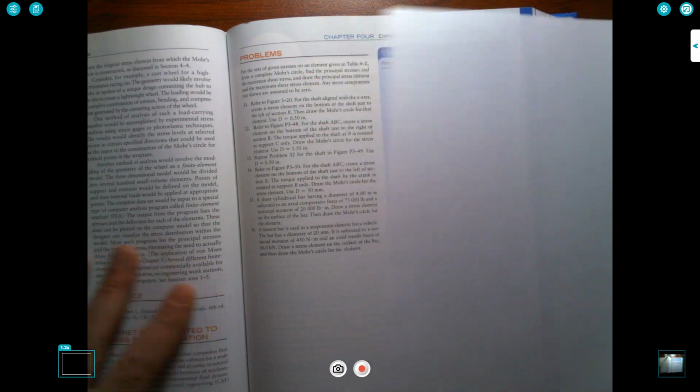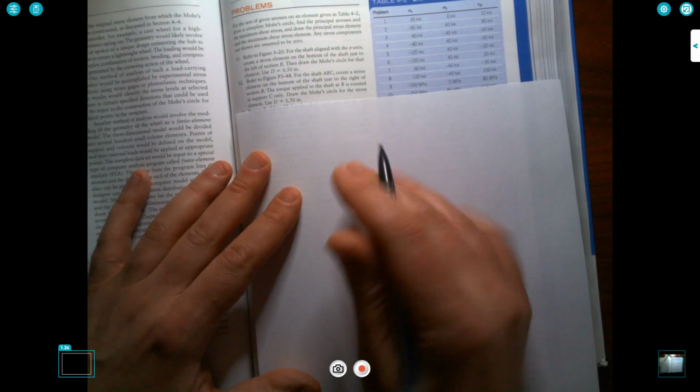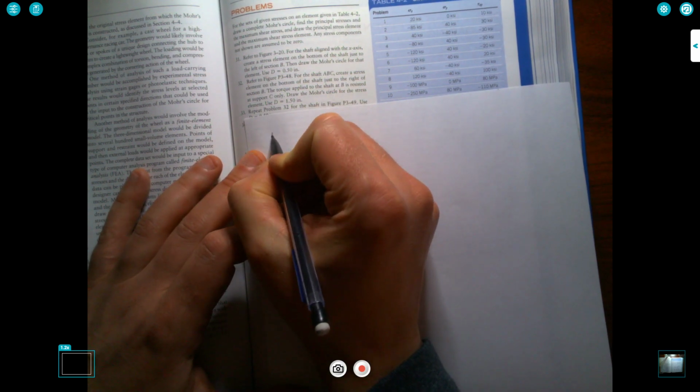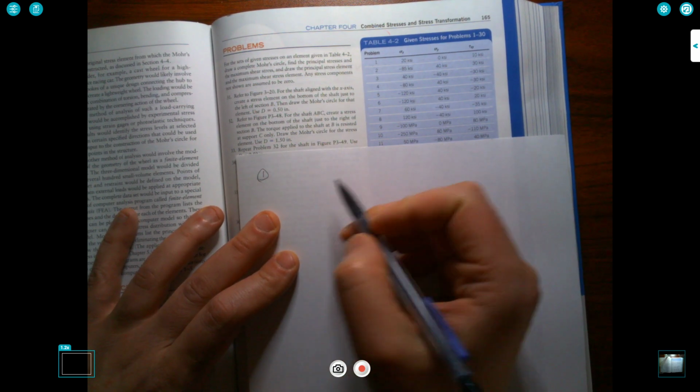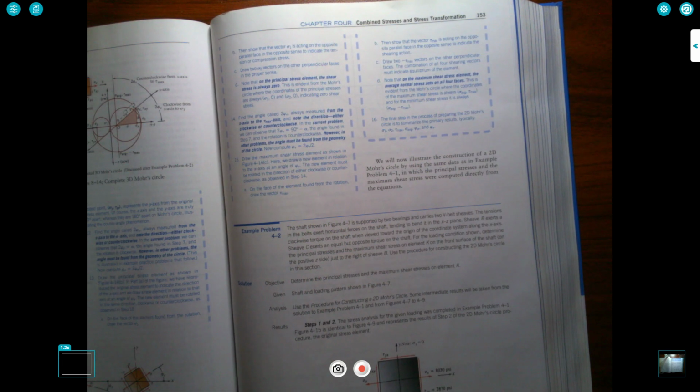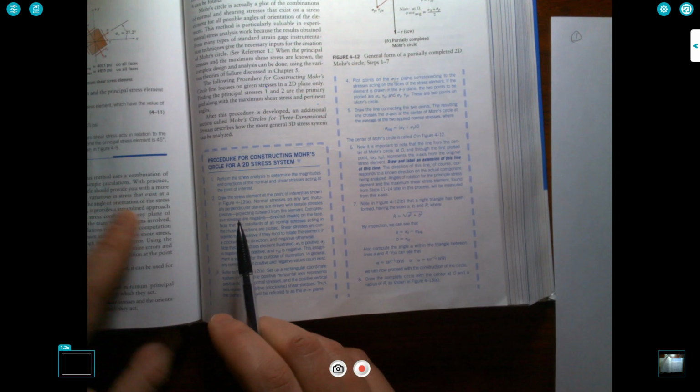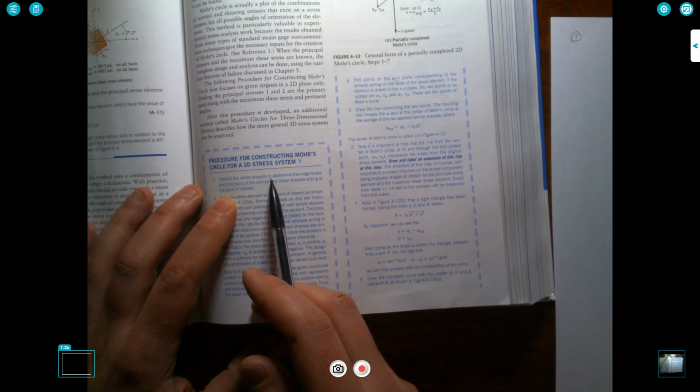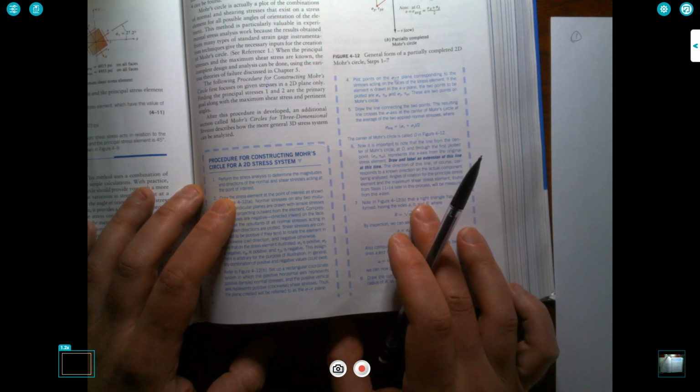And when you go through and do it, so we would have, for problem one, for instance, our Mohr's circle. We would go through the steps here that are laid out. Mott does a pretty good job in laying out these descriptions and procedures and working through these stress elements. And so what you would end up doing is you'd perform the stress analysis to determine the magnitudes and direction of the normal stresses and shears.